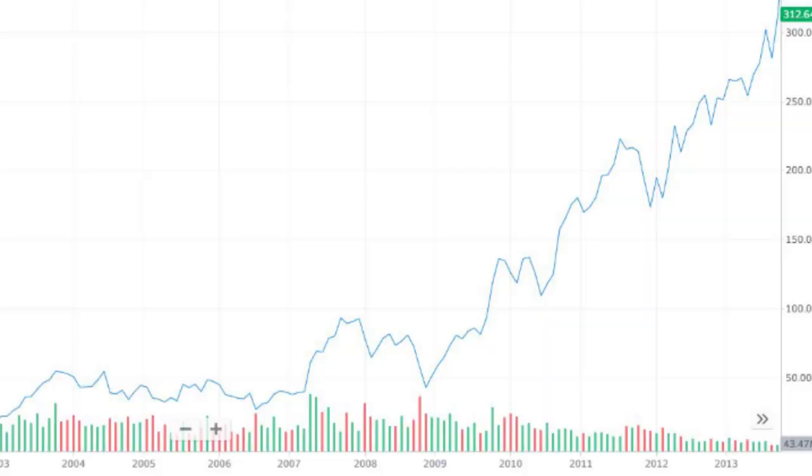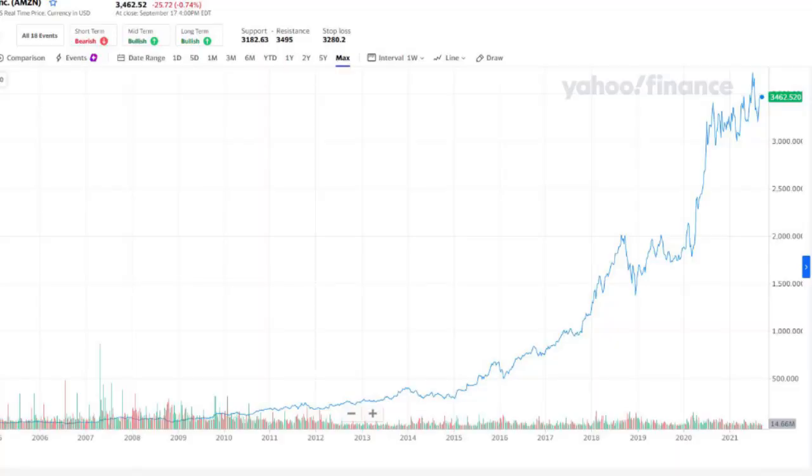Take a look at this stock price for a particular company for the years dating from 1998 to 2013. This stock had some pretty phenomenal growth, from a low of around $2 now to a high of well over $300. That's some crazy returns, and you might think that this company is in a bubble and it's time to sell, but in this case, the stock we're referring to was Amazon, and the stock price has continued to soar since 2013, and now it's $3,500 a share or something crazy like that. Just because a stock has been going up or down for the past few months doesn't necessarily mean that that trend will continue. Even professional stock pickers don't know with any degree of certainty what a stock price will do in the coming months or years.